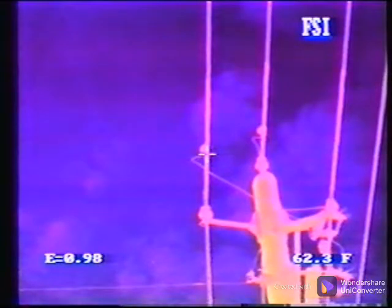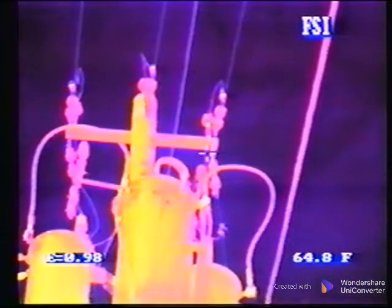In switch yards, the hot spots can be at such a distance that they may be difficult to detect, and a telescopic lens would be very helpful. View the hot area from other positions to pinpoint the source of the hot spot.